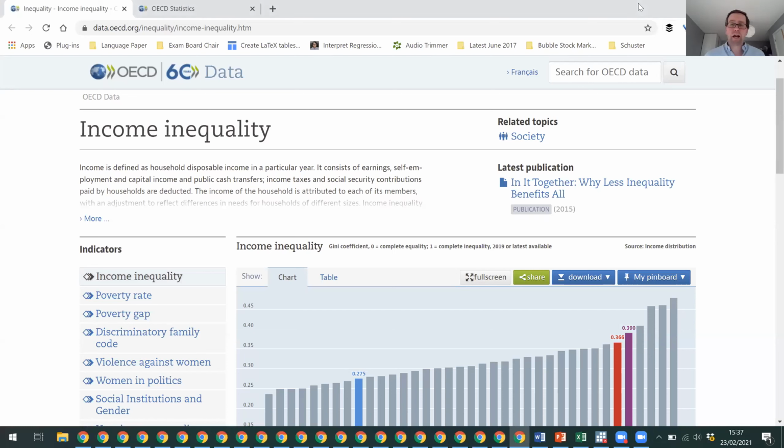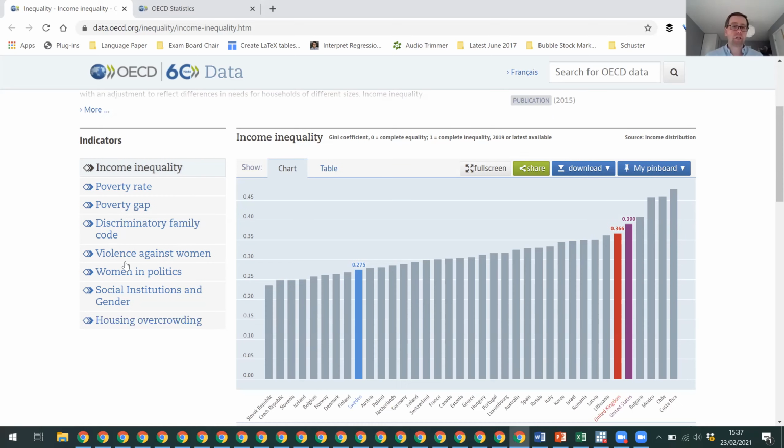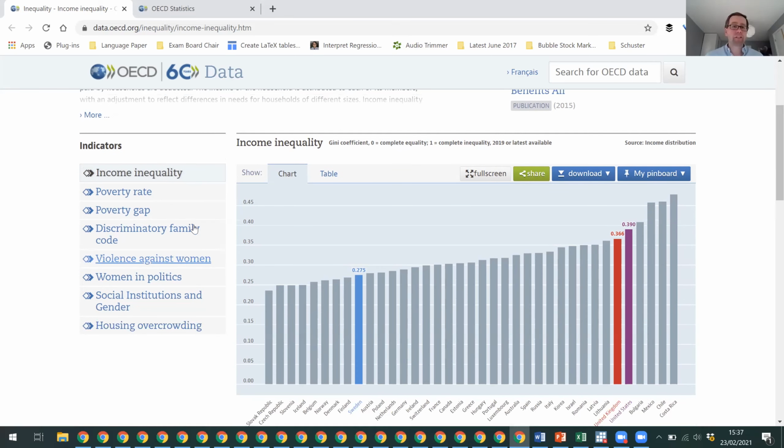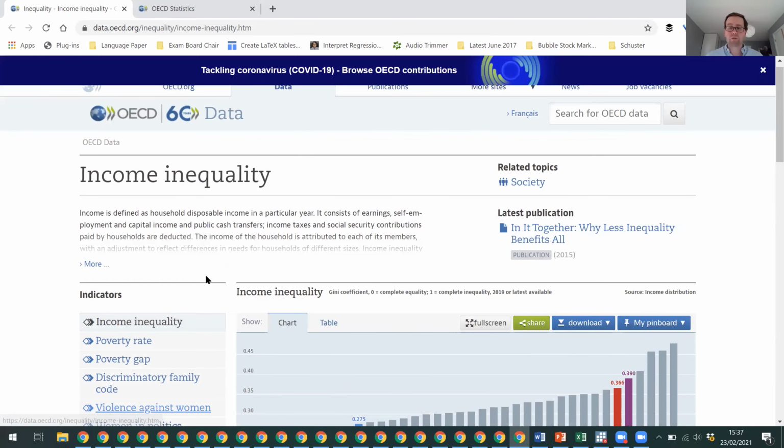So we share the screen, and what I have done is I have gone to the OECD website earlier when I made the graph that shows Gini coefficients for a variety of countries. On this website, you can find links to all sorts of databases.